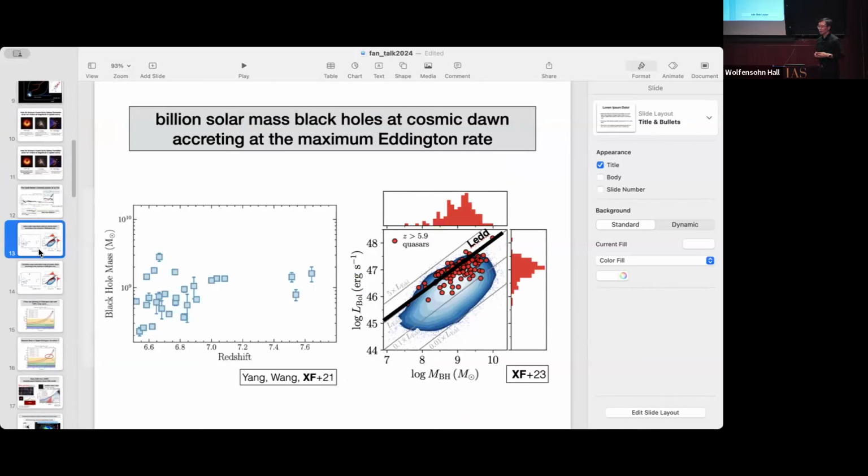There's one anecdotal piece of evidence that I think suggests this ratio means something: we have two examples of objects that are way off from this relation. When we discovered them, both were lenses. Remember, this relation has a square root of L built into how the plot is constructed, so if your luminosity is off, you get out of the relation. Both cases were off by a factor of 3 or 4 from this plot. Most of them are not; they're like here. Then we followed them up, and they're both lenses.